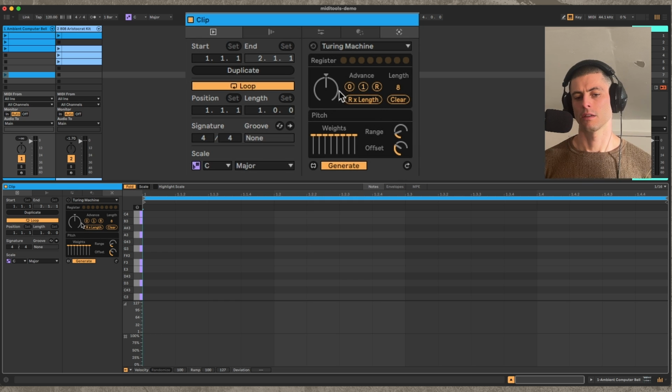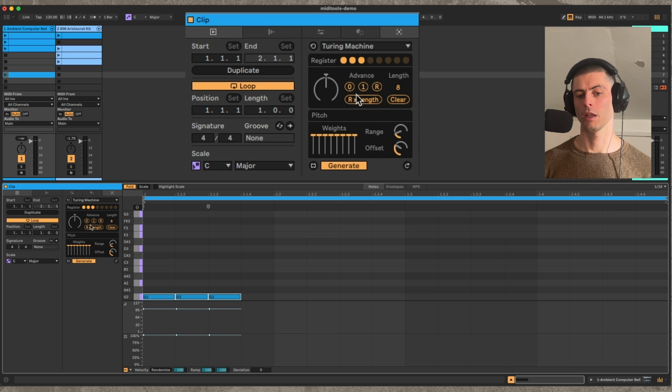If I press one of these three buttons, I'm going to add a bit into this 8-bit register here. If I click a 1, I'm going to add an on, or activated, bit. If I click a 0, I'm going to add an off bit. And if I click an R, it's going to create a random one based on the position of this knob. If the knob is in the center, it's going to be completely random as to whether it's on or off.